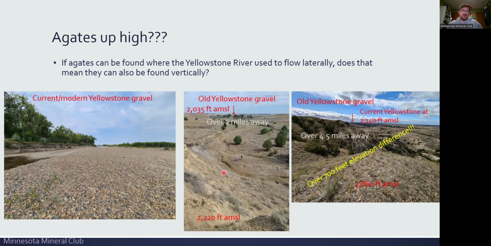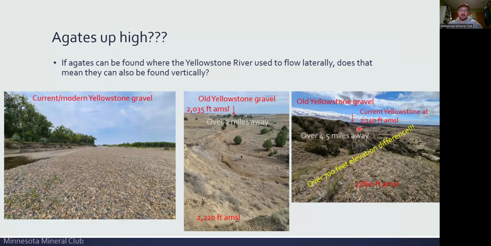This was from the Minnesota Mineral Club trip on a ranch just north of Glendive. And so you can see here this hill that I'm standing on top of. I found, I think, about 4 or 5 agates that were all over a pound, and 3 of them were over 2 pounds. And this hillside here was just littered with Montana agates. And this creek here too. And you can't even see the river. It's all the way over here, 2 miles away. And the current elevation of the Yellowstone River is just over 2,000 feet, and the hill that I'm standing on is over 2,200 feet. So that's almost 200 feet of elevation change between where I'm finding agates and where the Yellowstone River is today.